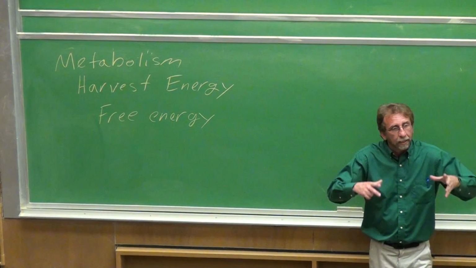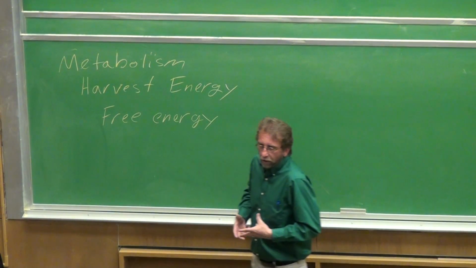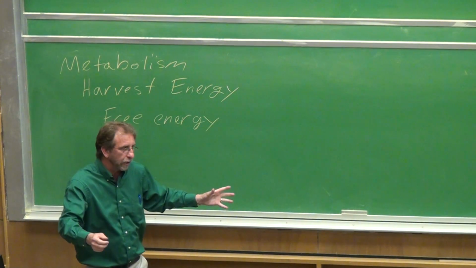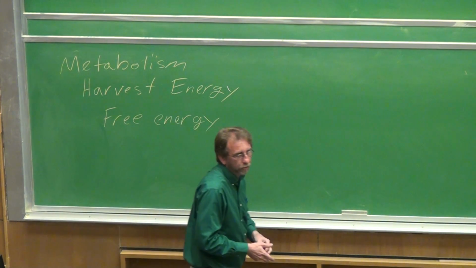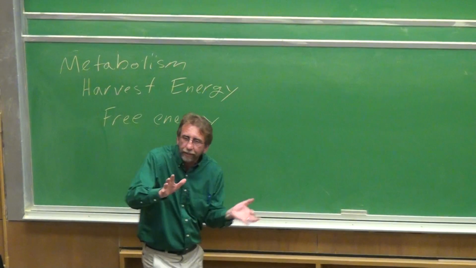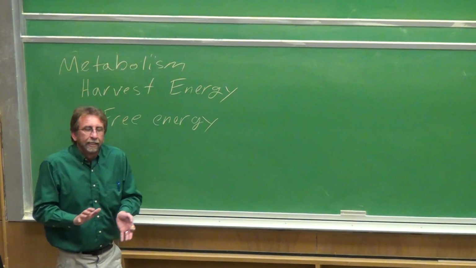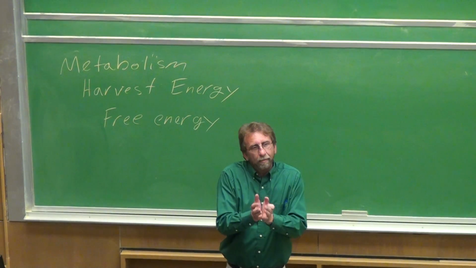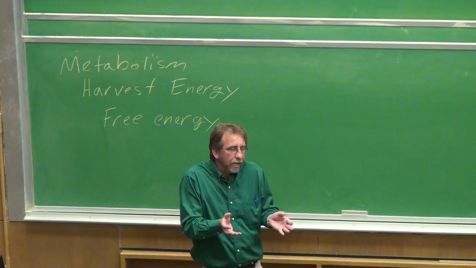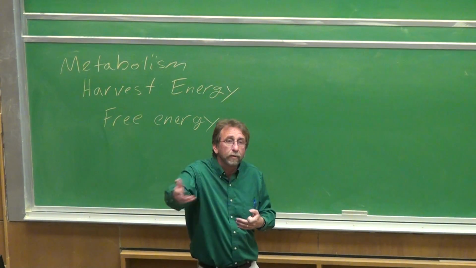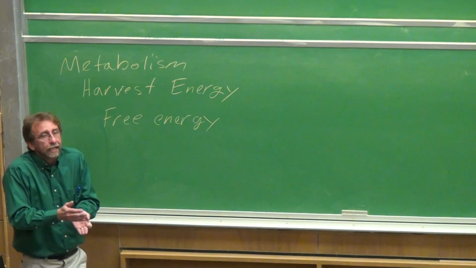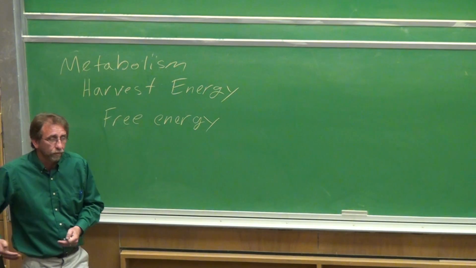Now, a glucose molecule has a certain amount of energy, and we can release all that energy at once just by burning the glucose molecule. Combusting it would release all the energy that the molecule has. But that would not be very useful to the cell, because it might not need all of that energy at once, and if it was all released at once, a lot of it would then be wasted. So the cell has the ability to release that energy in a stepwise fashion, if you will.